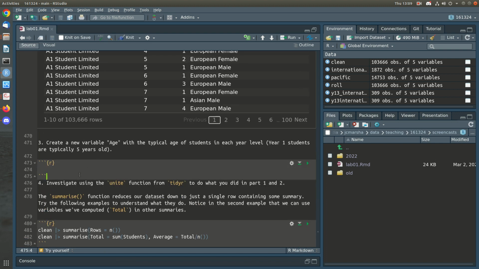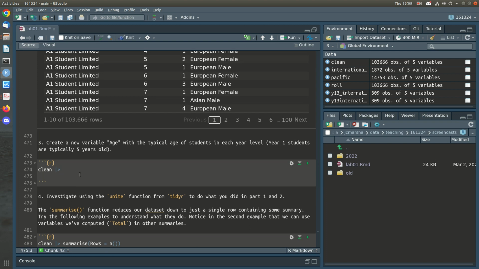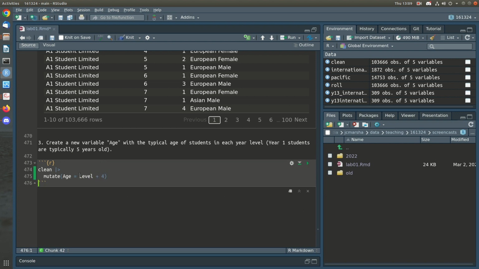Create a new variable age with the typical age of students in each year level. And we're given a hint here that year 1 students are typically 5 years old. So what we're going to do is take the level and add 4 to it.